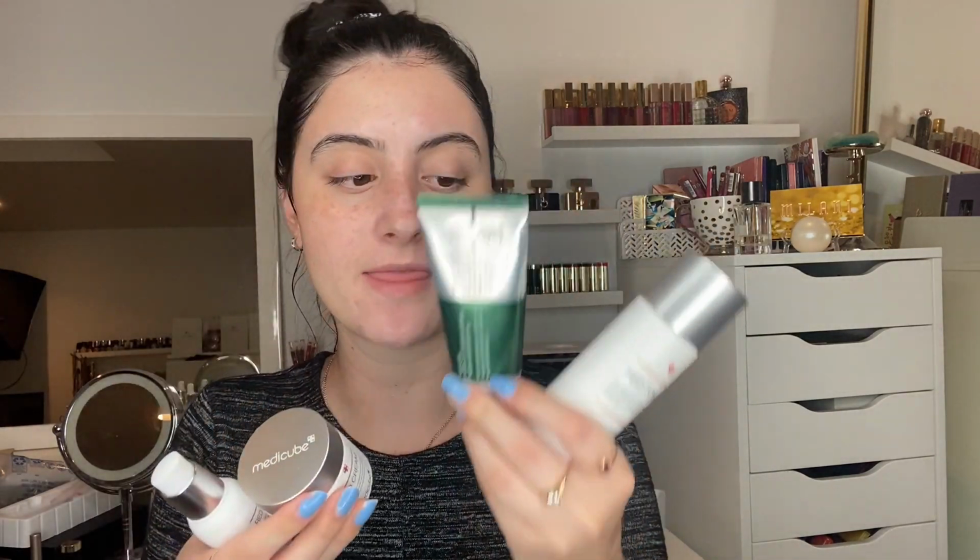All right, so now I'm gonna go ahead and apply the rest of my MEDICUBE skincare, which will be the red toner, the red serum, and red cream. And then one of my favorite products so far has been the super-cica watering cream. This has made my skin look so calm and nourished. I really like it. And as far as the red products, I feel like I haven't gotten any breakouts this week. This giant breakout over here has really calmed down. It's honestly just a scar now, not inflamed at all, and not active. So that is a good sign to me.